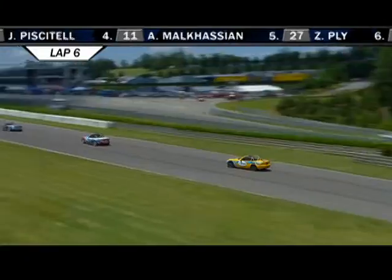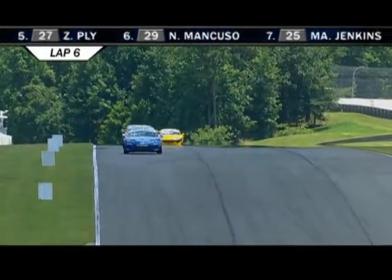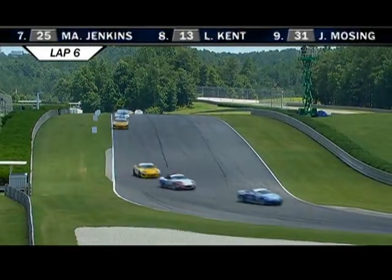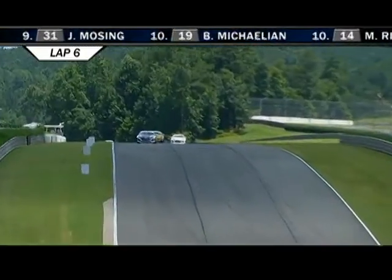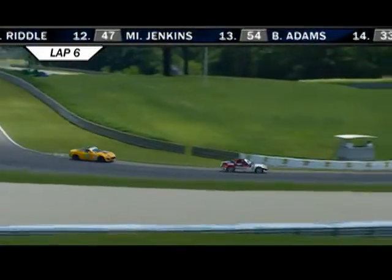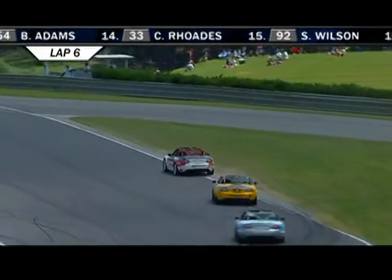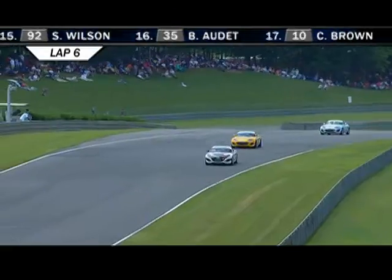6 laps. We're working right now. And it is still Lamb, but he hasn't been able to pull away, Elliott, like we've seen him do other races this year. No, actually he pulled away a little bit, and then Mark Miller and Piscatell have been able to close that back up just a little bit. And Ara has actually dropped back into the next group. But, you know, tire management's still going to be important here because this track is a little bit slick. And I think they're sliding around a little bit, and you're going to not want to run too hard at the beginning. You won't have much left at the end of the race.